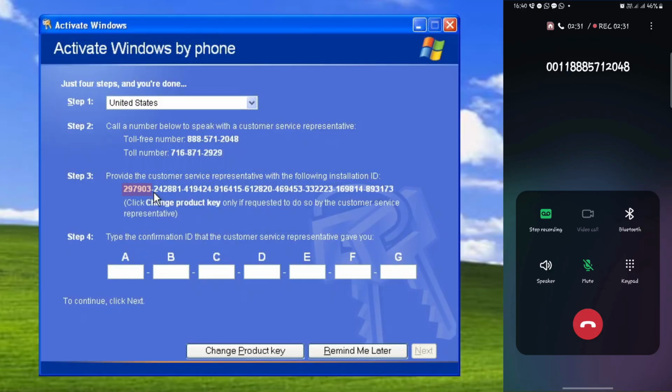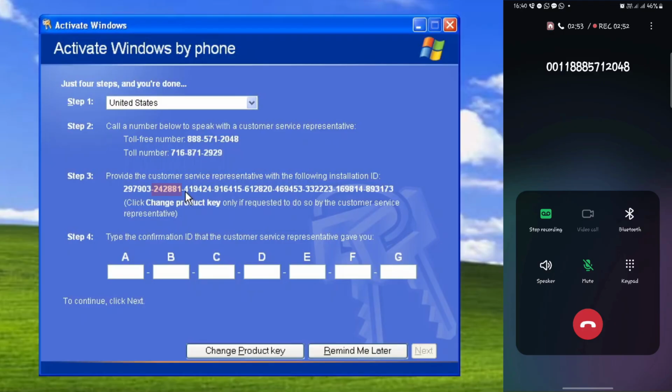Since you all know the gist of me just saying the number out loud to the robot online, I was just speed running the numbers because I already went through the activation. So while I say the numbers again in the real-time me, I'll tell you a fact about this telephone activation system. Correct me if I'm wrong when I say the fact.